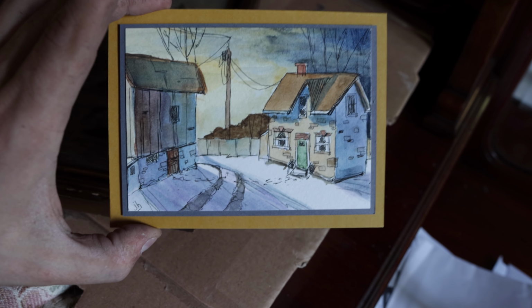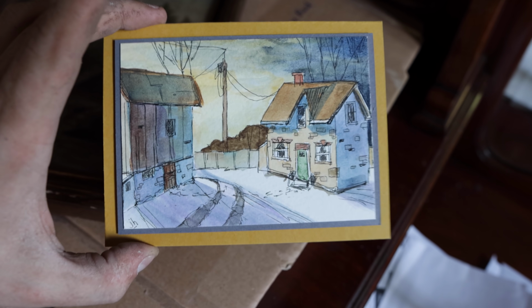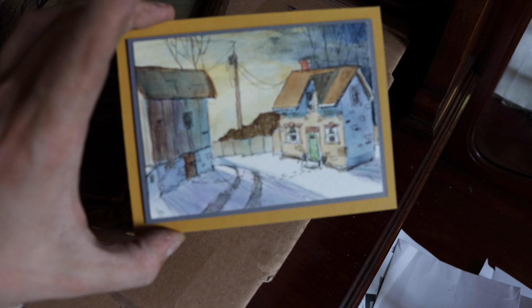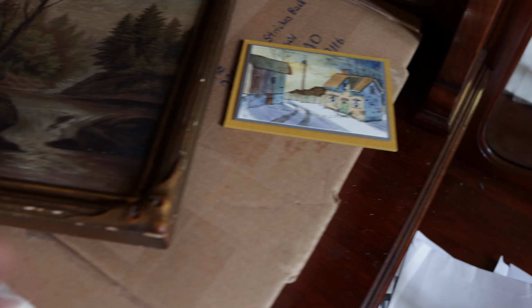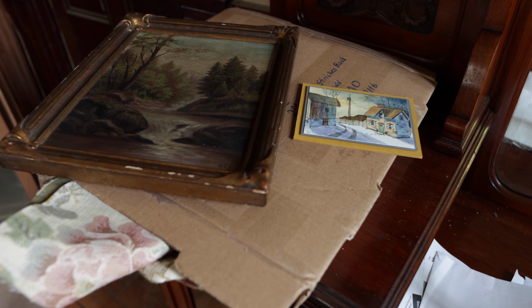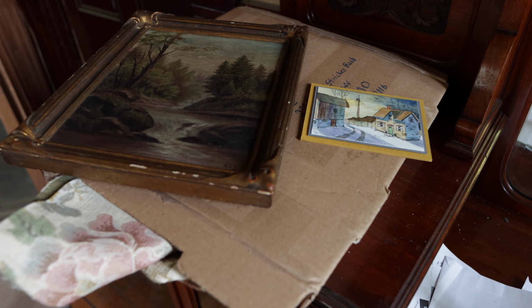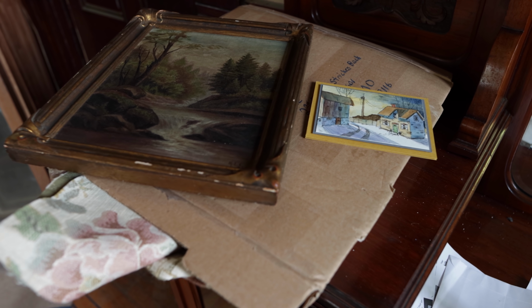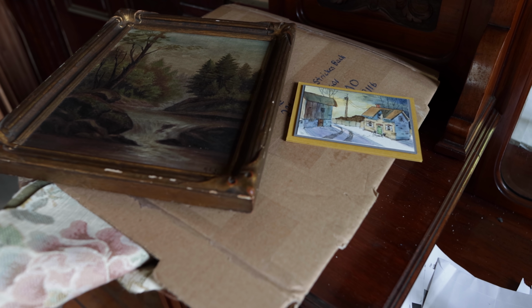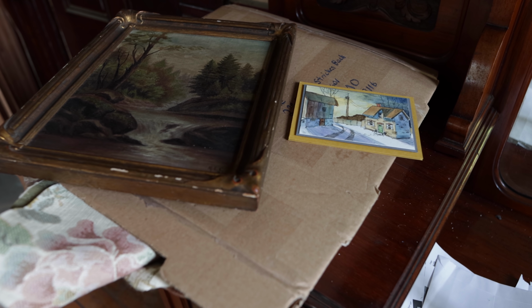It's awesome. And then a little watercolor that was sent in by Jackie, which is really cool as well. You guys know I'm an artist, so anytime I get art, I mean, yeah, I'm into it. I love it. And so yes, this will definitely find a place somewhere here as well. So thank you guys so much. And I've got a few really sweet letters as well. And I love hearing your guys' stories. I know I don't always have the time to reply to everything, but I always try to read everything. So hearing your guys' stories is awesome and encouraging. And hey, it's cool to know that so many of you guys are trying to tackle houses like this as well. So, good on you guys.